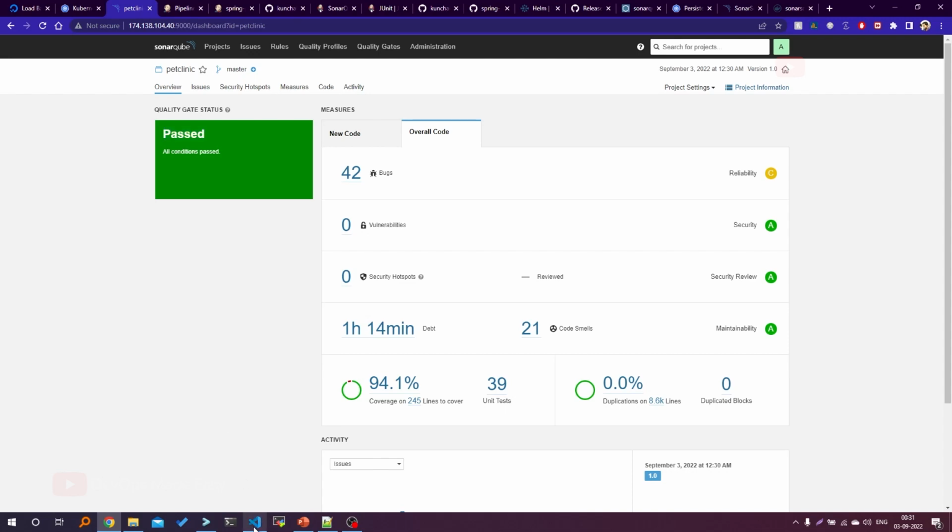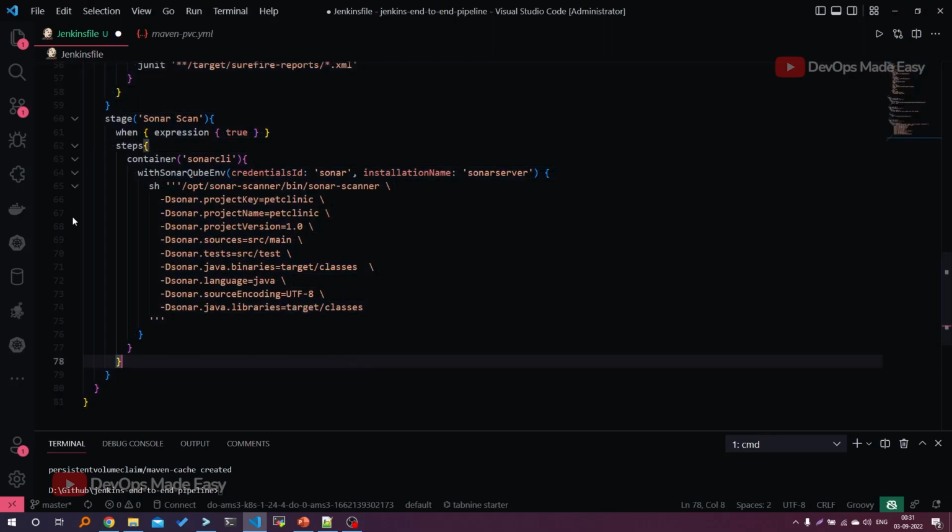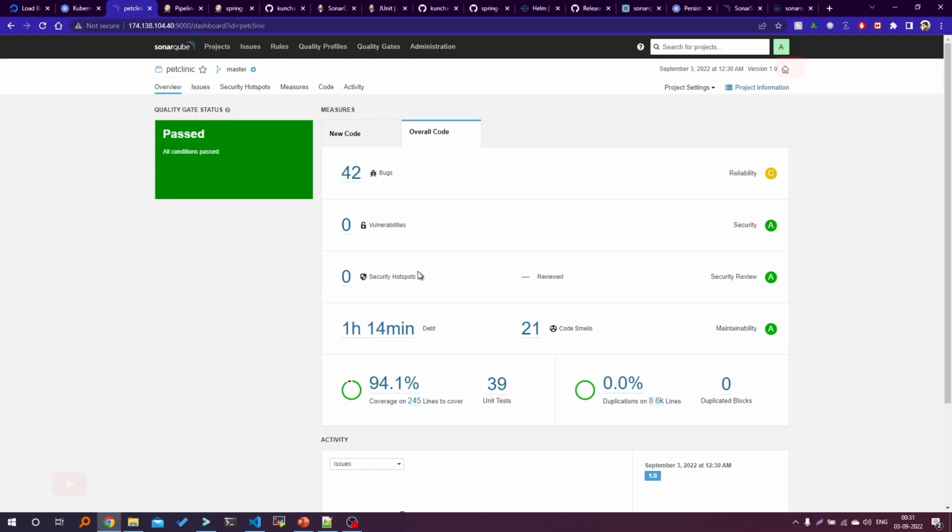The question here is, we have created a pipeline, so your scanner scanned it and sent the result back to the server. But the thing here is I'm not able to get the quality gate information back to the pipeline, so that depending upon the quality gate information I can decide whether to fail or pass the pipeline. The quality gate is passed, but how do I get that information? I can make SonarQube talk to Jenkins over a webhook and read that information. But before that, let's see how to modify this default quality gate so that this particular scan will fail.